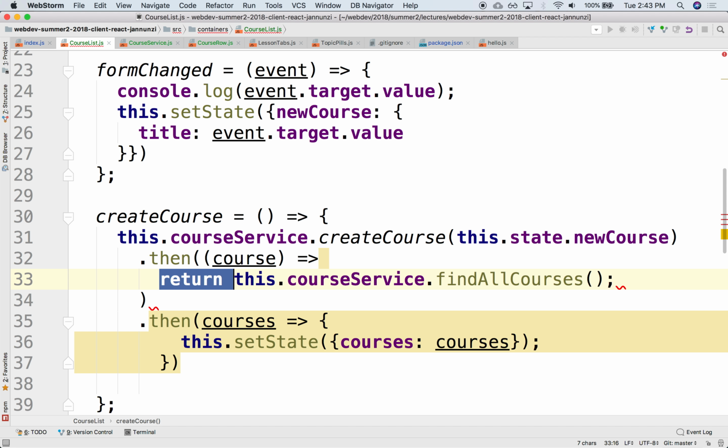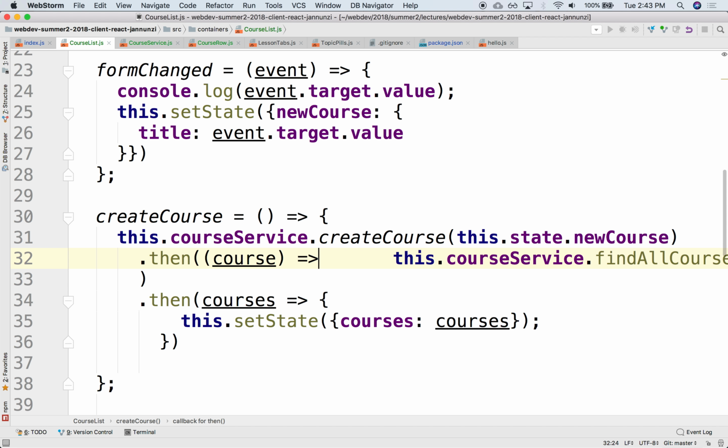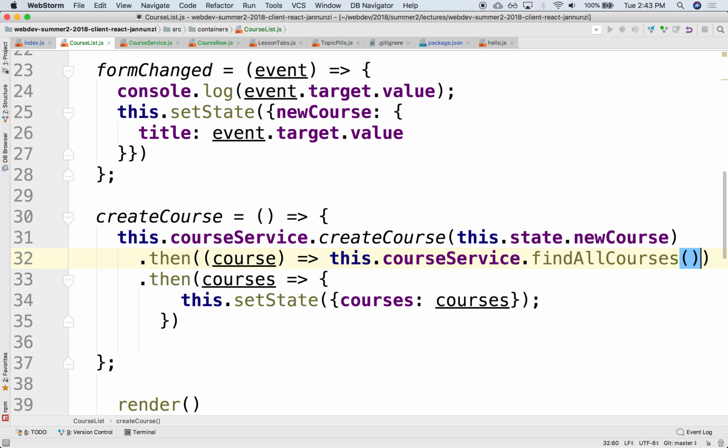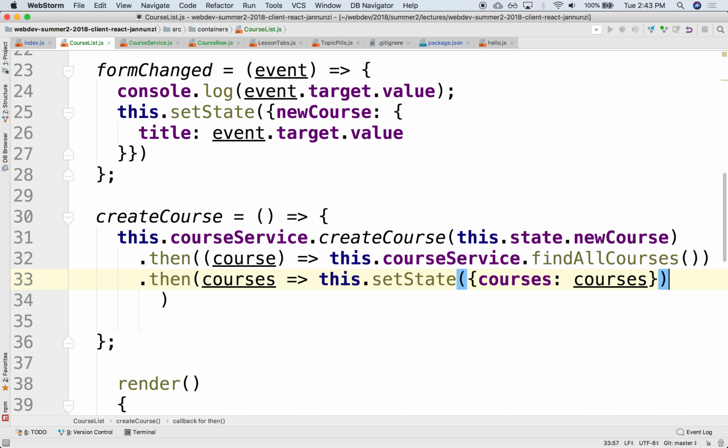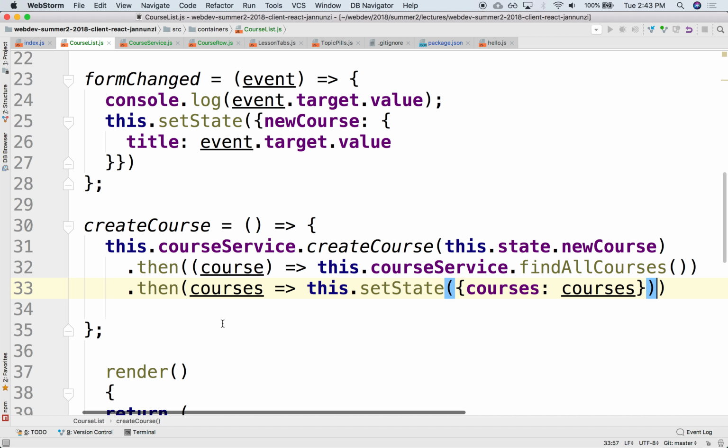Return. Okay, I don't need this return. I don't need that. I think this could live in the same line. There we go. And this could live up here. See that? All right, so this is a little bit cleaner. I don't need that either. And I don't need that. There we go. Okay, so that's a little cleaner, right?